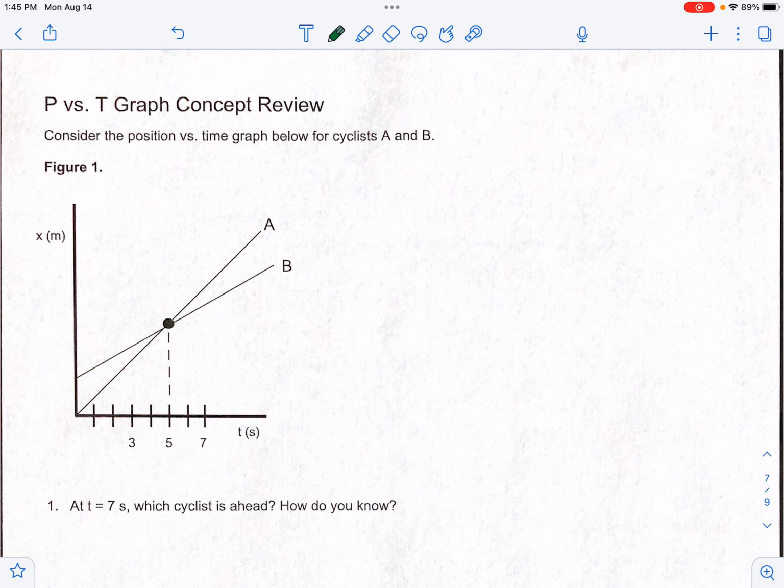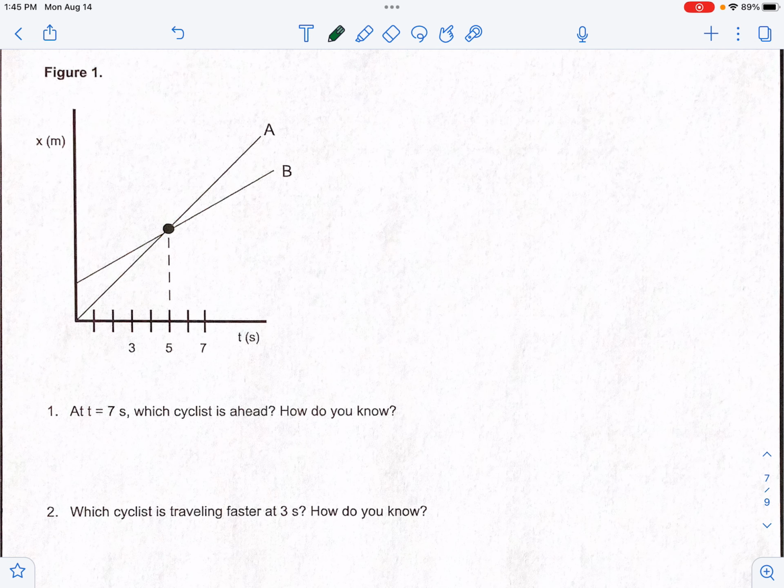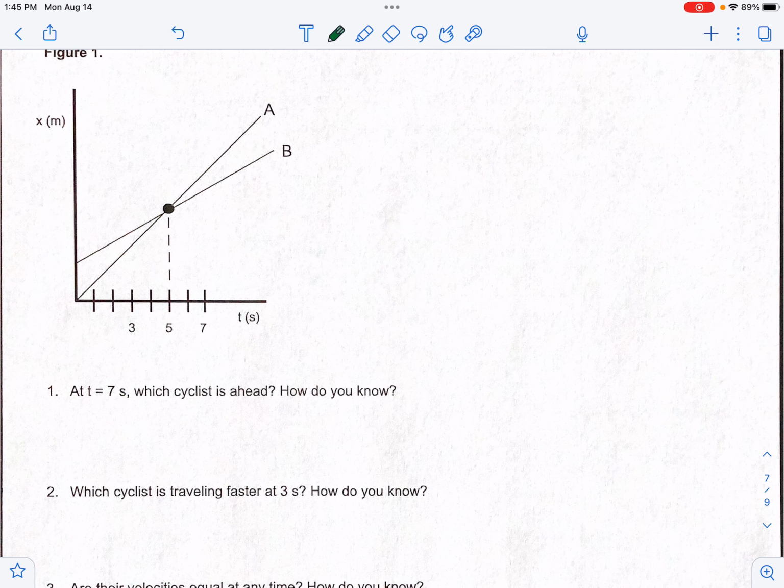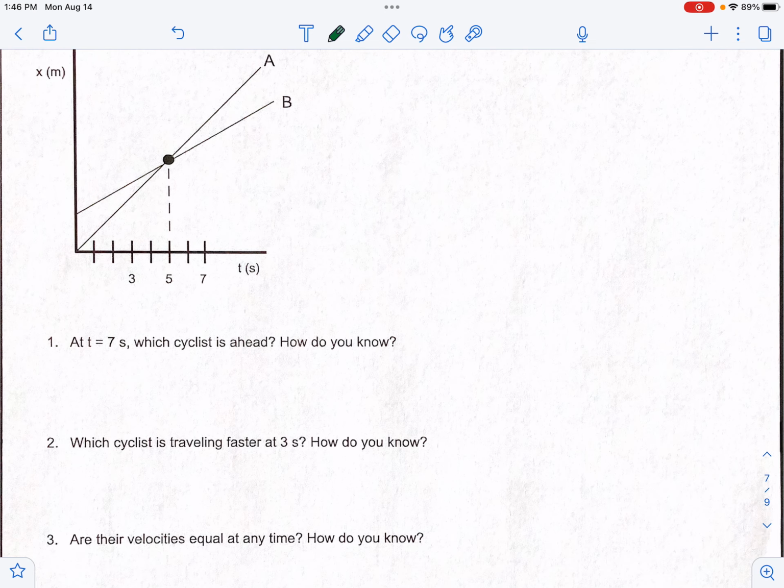Okay, moving on to the next part. So we're going to do more conceptual stuff with these graphs. A lot of you are getting good at calculating the slopes and nothing too crazy there. So now we're actually going to start asking stuff about graphs and how you interpret them. If I were to look at both of these lines, A and B, I would say they're both constant positive. They're both going at a constant positive rate, or same in the upward direction. Now A does look a little steeper than B, so A does have a higher velocity. So we'll see what these questions ask.